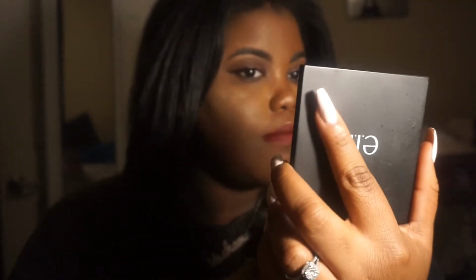So final thoughts. From what I can see, my makeup is pretty intact. I did not take a nap, but I have been laying around on my pillows and stuff, and there hasn't really been any product on my pillows, so that's a good thing. As far as the foundation, it doesn't really look all that different from when I first applied it.